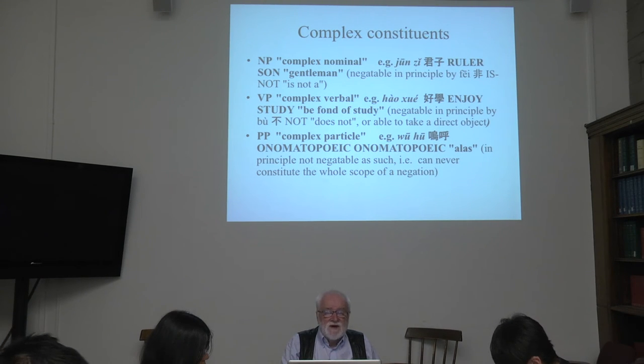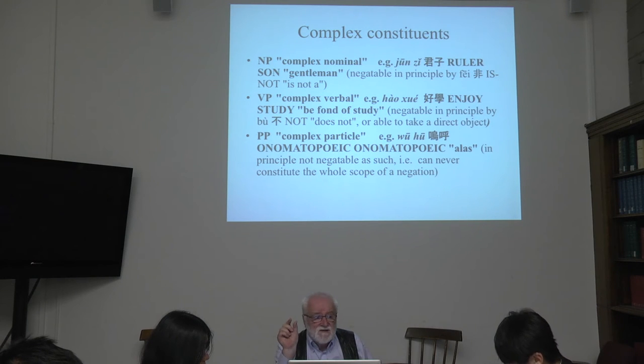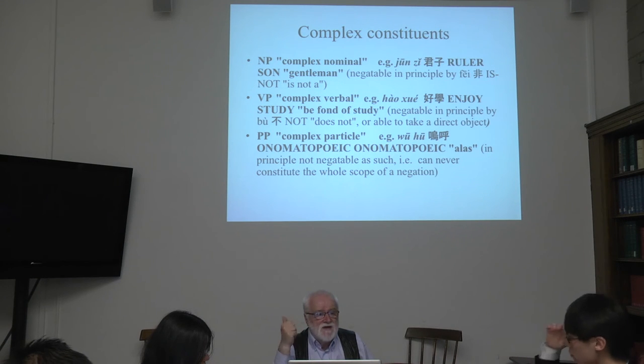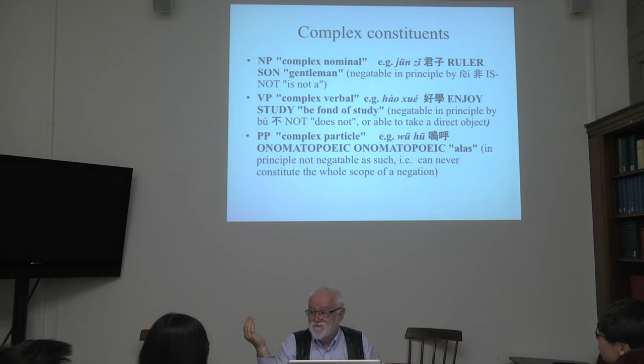So, can you see now, in fact, we've just said, when you see a character, basically, it's either a noun or a verb or a particle. And I now say, when you see a construction, it's either a noun or a verb or a particle, either a VP or an NP or a PP. And there is, you see, where have all the sentences gone? You see, for example, what do I have to say on that? Do you get it? I better explain.